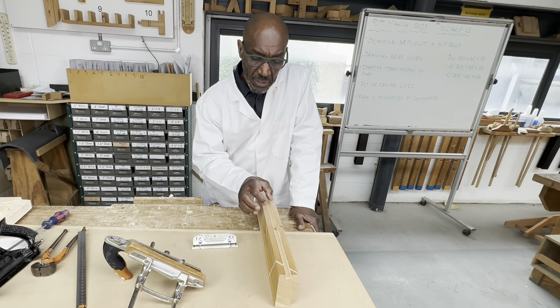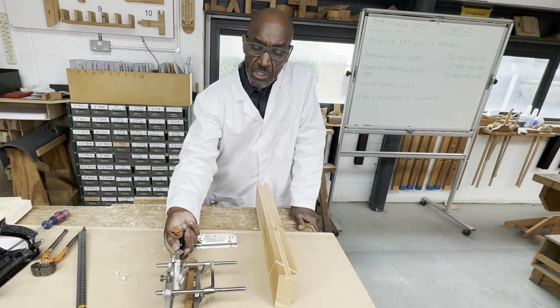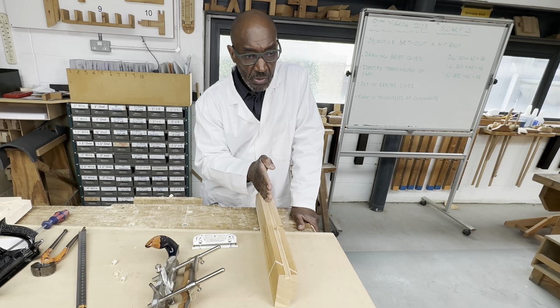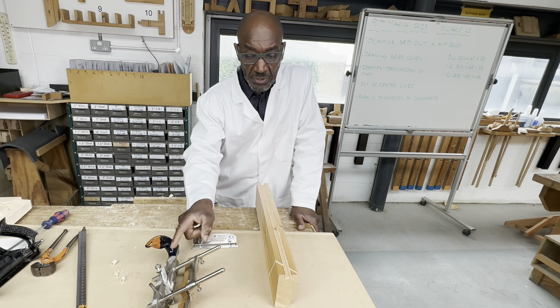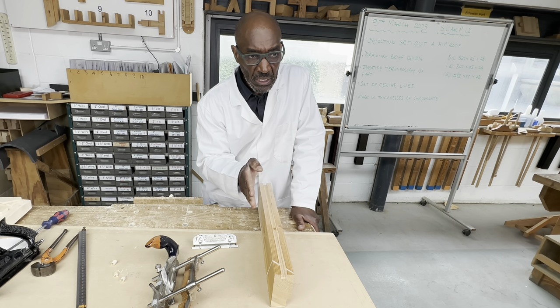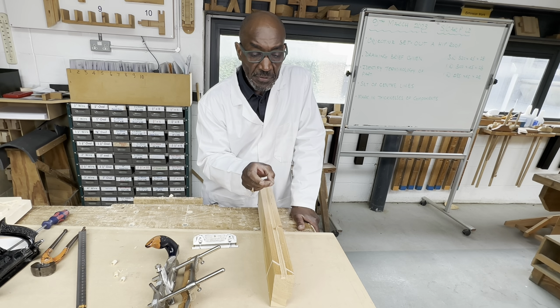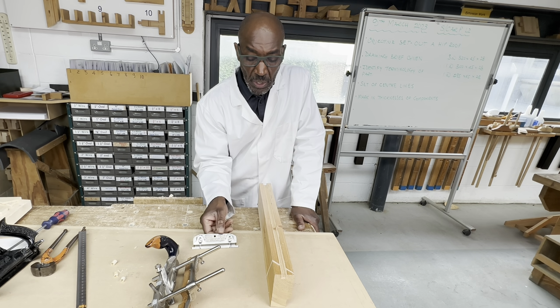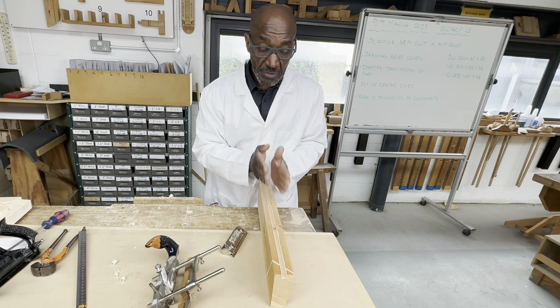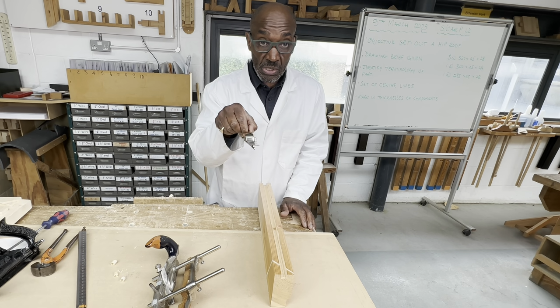If, for example, this plough plane, the blades come with a variety of sizes, ranging from 6 mil to 12 to 15. You can get a 15 mil cutter. Now, if I didn't have, I don't think they have 18, I would need to widen the actual groove to an 18 mil size. So I had a 15, and then I would widen it using the side rebate plane. The purpose of this exercise is basically, if I have an in-between size, I could widen it using this tool. That's it.